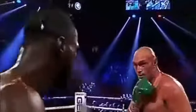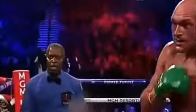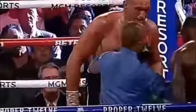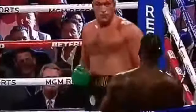Wilder, look at his face there, battered and beaten and bloodied. Blood coming from the mouth, blood coming from the ear, and a 273-pound wrecking ball continuing to press forward. Tyson Fury is smothering himself after he throws the combinations. What he needs to do is take a little step back and then throw a combination, short punches. And now blood is spraying across our position here ringside.